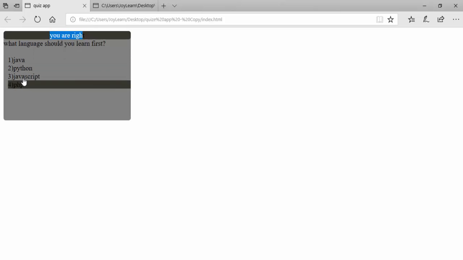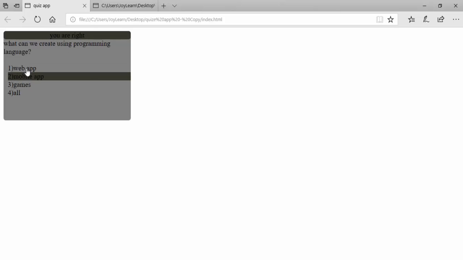But if I click on a wrong answer, it's going to generate another question and sort these answers randomly. And here again, if I click on a wrong answer, for example PHP, we get you are wrong, and it generates a random question every time I click.